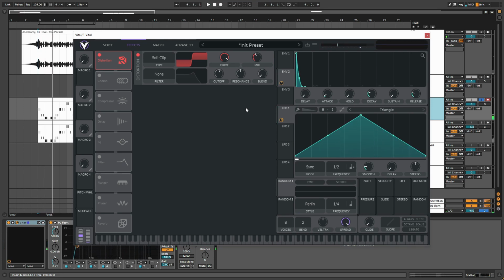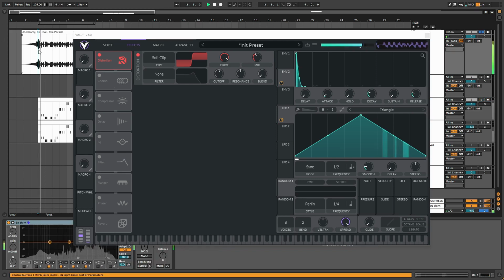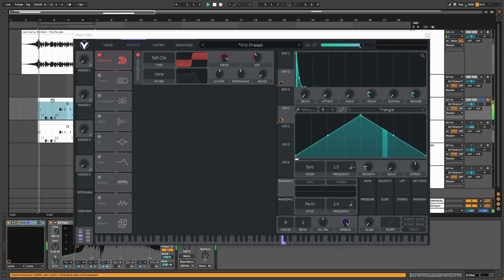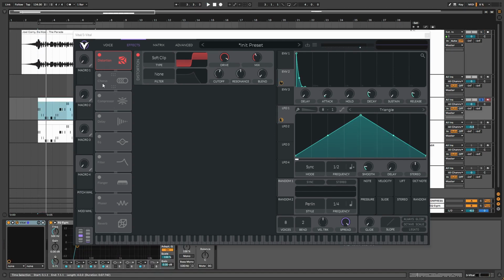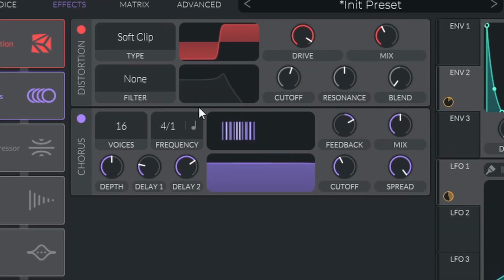Massive difference, as you can hear. What I noticed is that there's some kind of a really wet effect on this original song, because it doesn't sound so in your face as this one. So we are going to add a chorus, and we're going to set the mix to around 70%, 69. Nice. And we're going to leave this as it is, but we're going to change the voices to 4 voices.